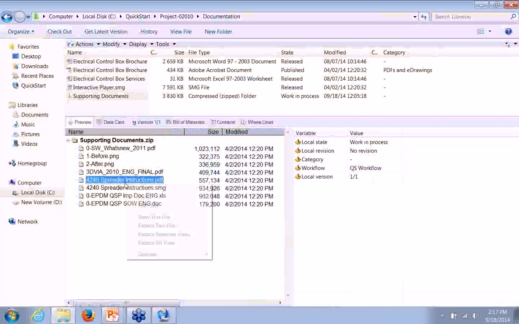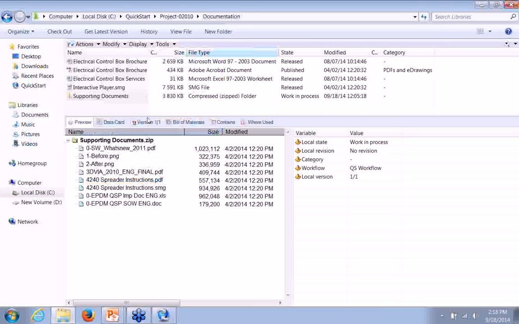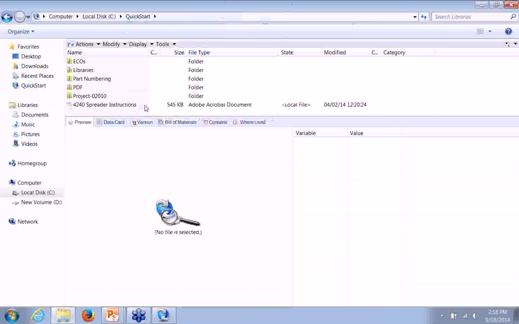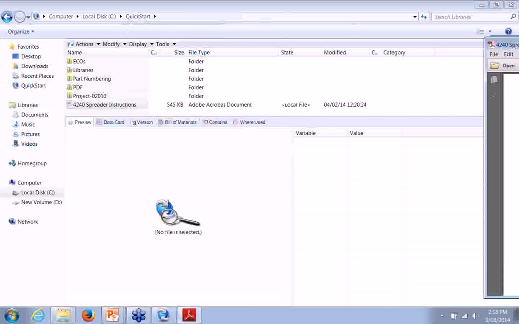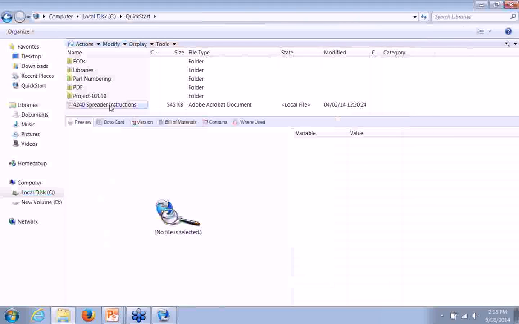So let's say we take this PDF, we right-click and we can extract this file, and then we tell it where to go. So we can go under Users, Username and Desktop if you wanted to, or you could even put it into the Vault. And there it is. Now it's not going to be added immediately to the vault, but it will show up inside of that folder. So then if you wanted to, you could simply right-click and choose the option to add to the file vault. There we go.